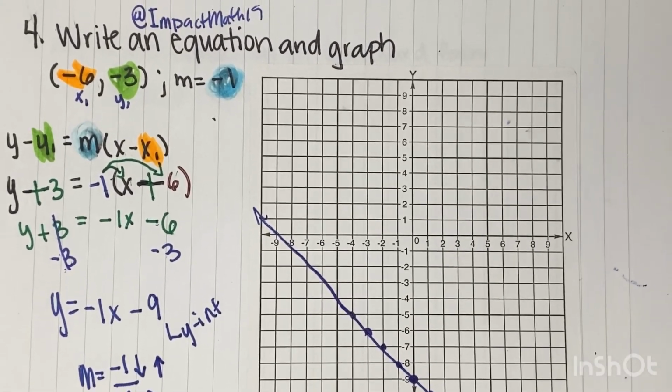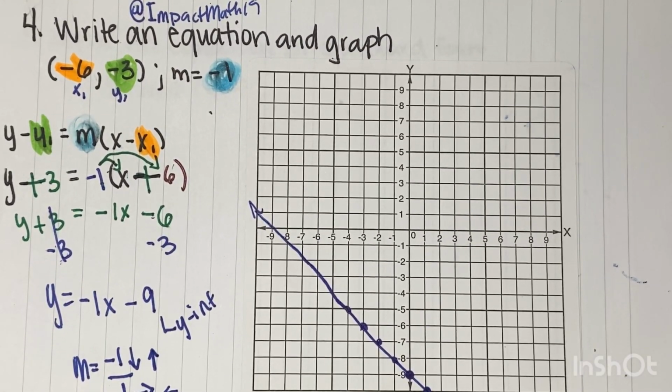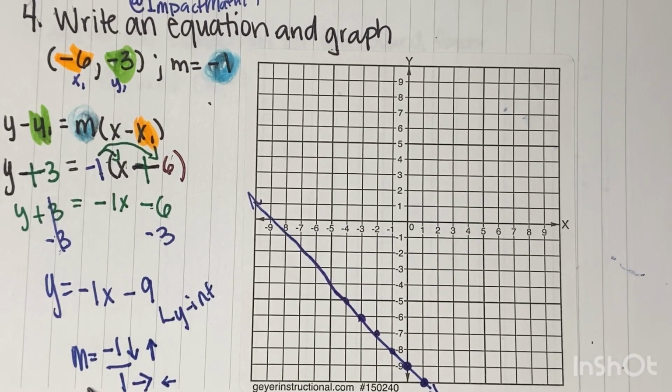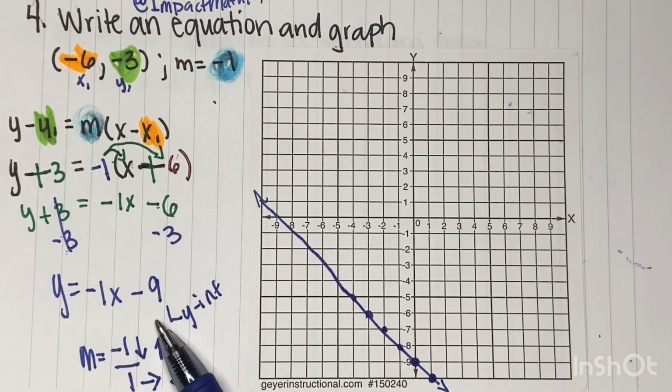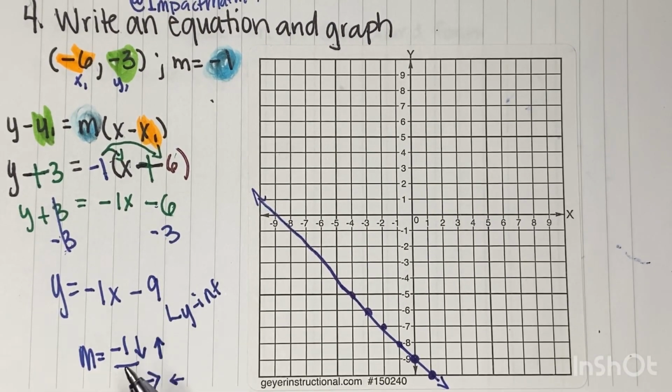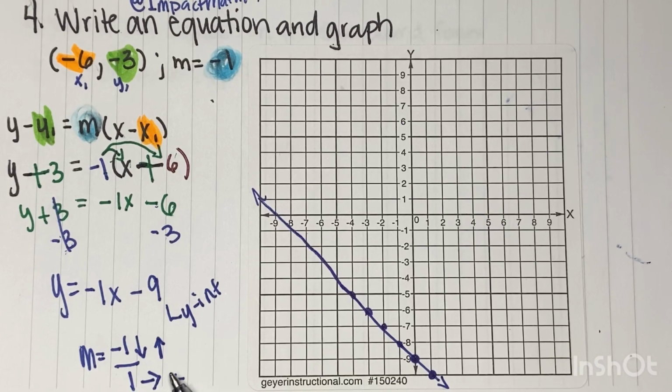So let me center it out for us. That is how we graph. I always tell my students to do this arrow here for their slope so they don't have to even think about it. Here it's a negative, so I know I'm dropping down. And underneath here is a +1, and we're going right.